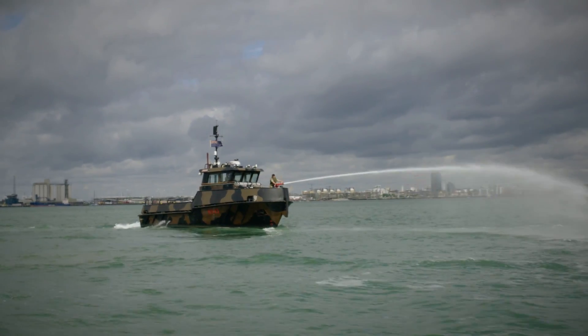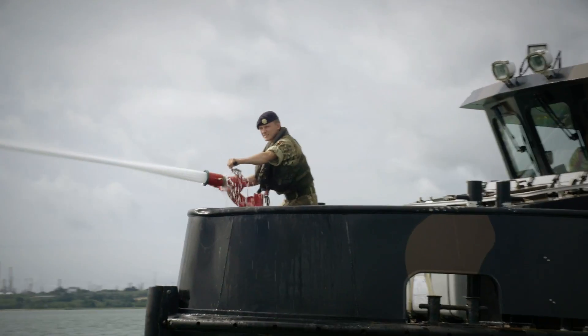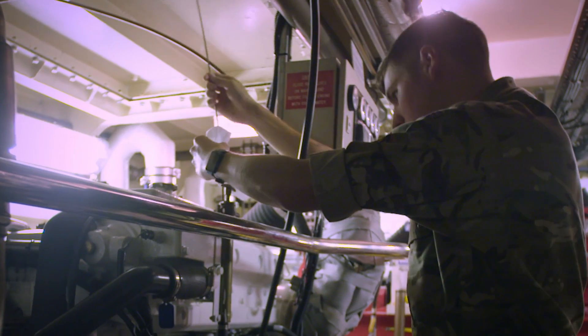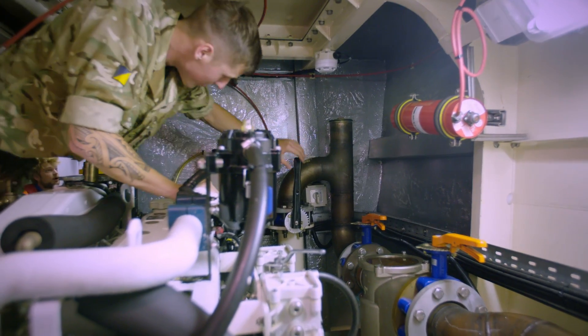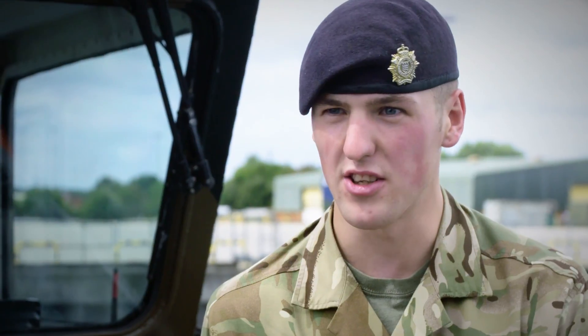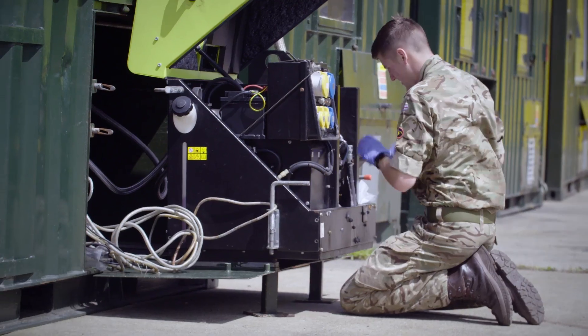The Workboat is a kind of support vessel and it's a firefighting capability as well. Prior to the vessel being started up and operated, there are a number of checks that we'll have to do. We basically give it a full once-over just to make sure everything's in working order. We were in the middle of an annual service — replacing all filters and oils just to make sure the engine's in tip-top condition, ready to go out.